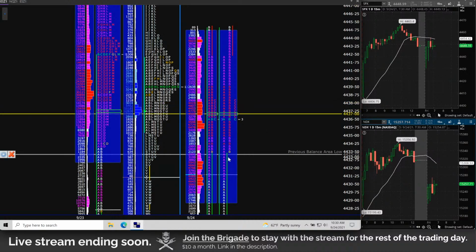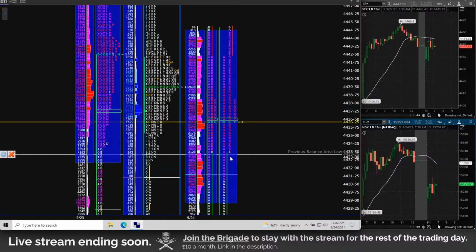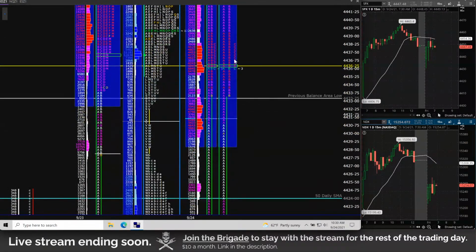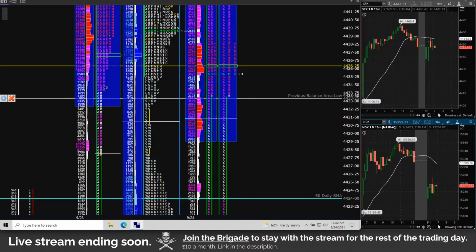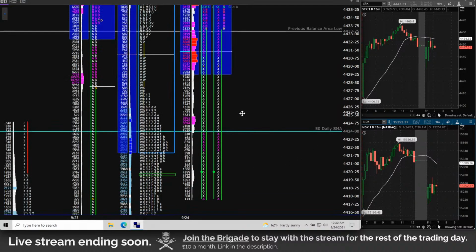Here's your level to watch. 44.33. Write it down on a piece of paper. Keep track of that. As long as the C period, as long as the next 30 minutes stays above that level, the market is still trending higher. But if it pulls below there, that's where things get bearish, because that means the market is ready to go rotational. If it's going to go rotational, it will need to rotate down looking for buyers, which it'll probably find at the 50 daily.